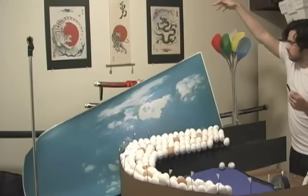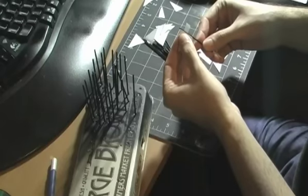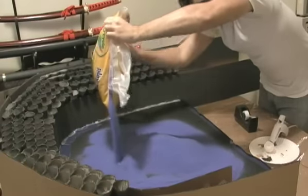Then came the painful task of putting them all together, trying to get everything to fit in properly with each other. But again, that was just sitting down and busting all that out. Once all that was assembled, I set up the backdrop of the sky to make it look like they were outside rather than in my kitchen. And then I added some little flags, and then added the blue sand, and then that pretty much wrapped it all up. That's where the bulk of the movie takes place, in the pit, the pit being the bottom floor of the arena.